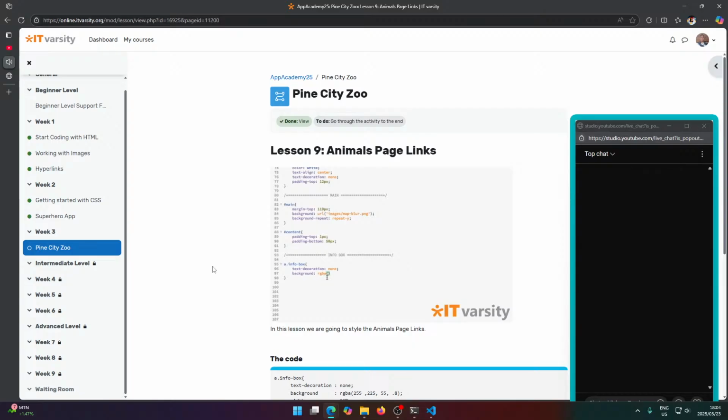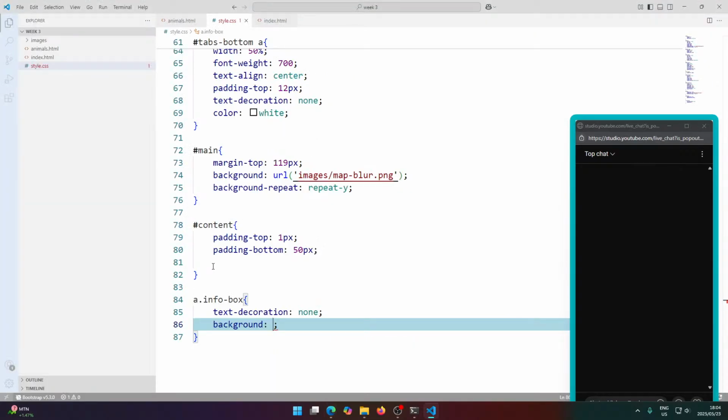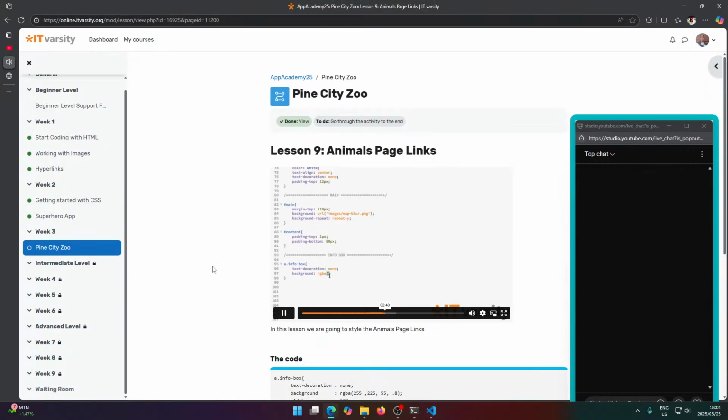Make sure you spell that correctly. Okay, so I just typed that in exactly as he did. And we put in round brackets. And inside the round brackets, we put in some numbers. 255, comma, 255, comma, 255, comma, 0.8.